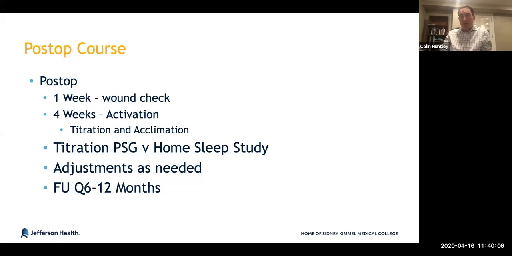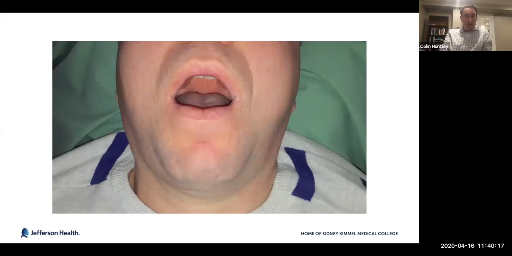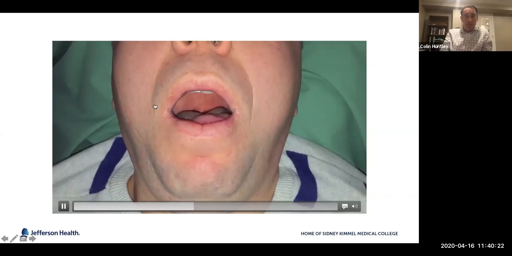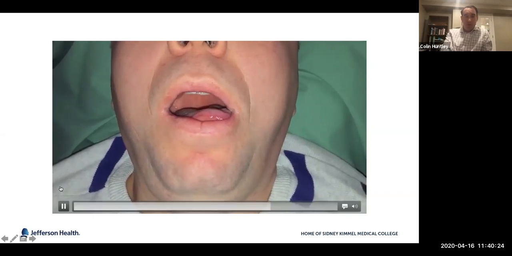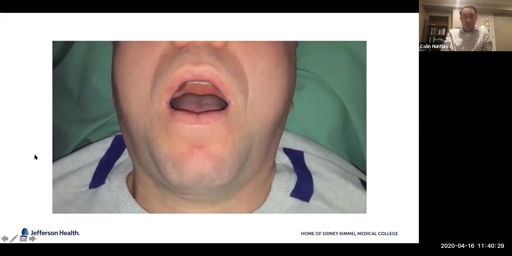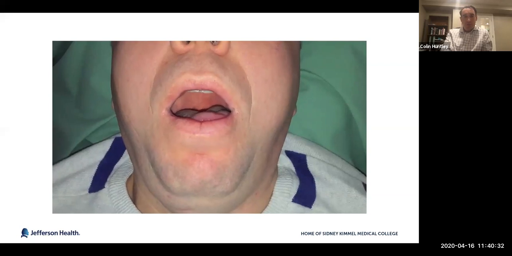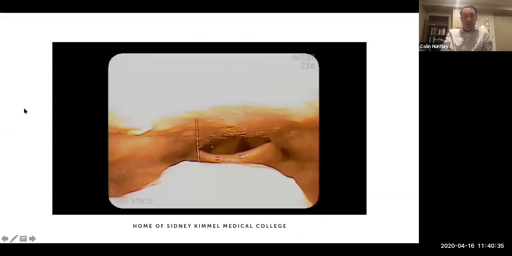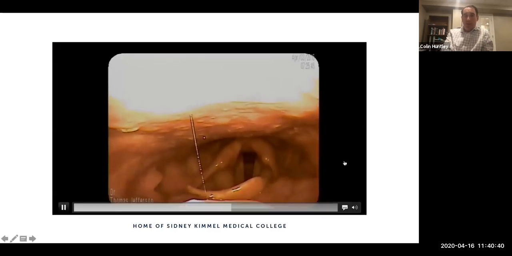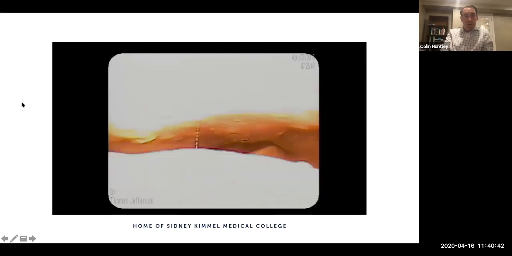Generally, we'll see patients after they're optimized at about the 6-month to a year mark, and we'll get a follow-up home sleep study at that point as well to confirm that we're doing okay. This is from Inspire as well, but this is what you're seeing in the office with stimulation of the tongue. So you see stiffening and protrusion of the tongue. And then this is an endoscopy picture looking at improvement of the airway at the level of the tongue base.